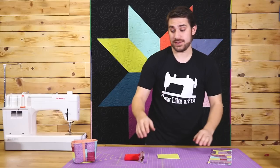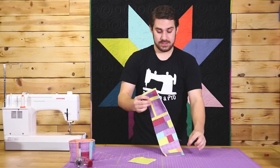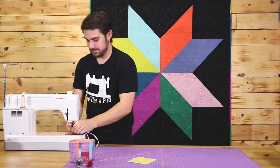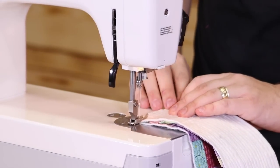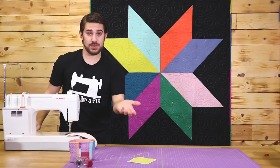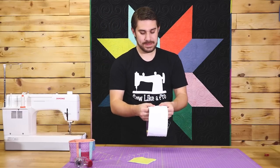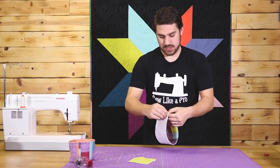Now, from here, we have to kind of assemble the body of this bag. Super easy to do. Take our strip, put right sides together, and we're going to sew all the way down, normal quarter inch seam, back stitch on the top. And if you back stitch on the top, we all know you have to back stitch on the bottom. Just like so.